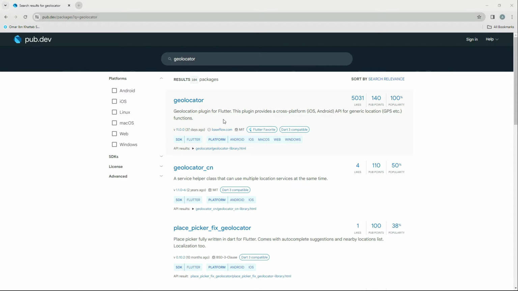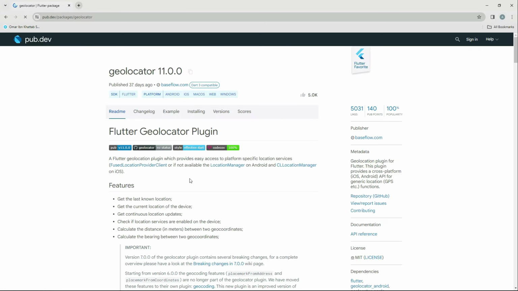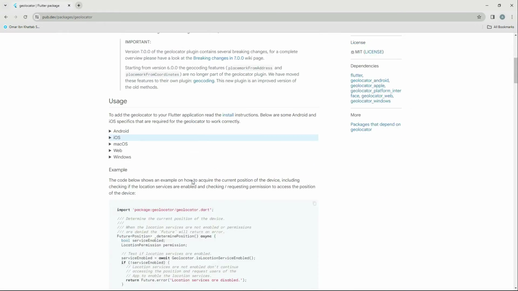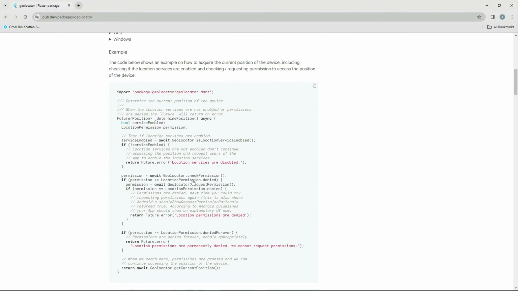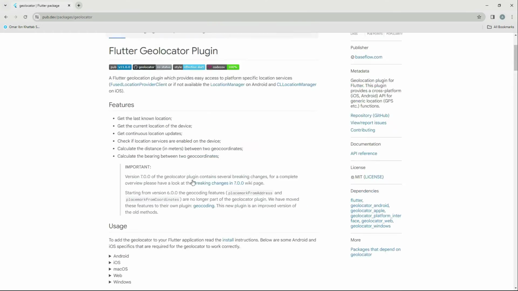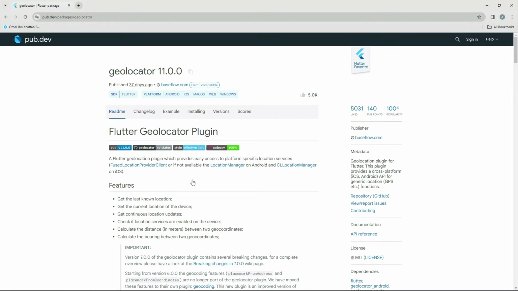So we will just use that for this specific generic location. Okay, so simply just click upon that, and I have already read that. You can have a look over here, read it if you guys want to learn more about the GeoLocator.